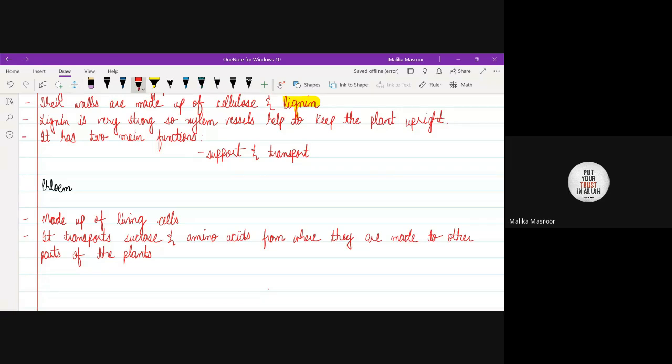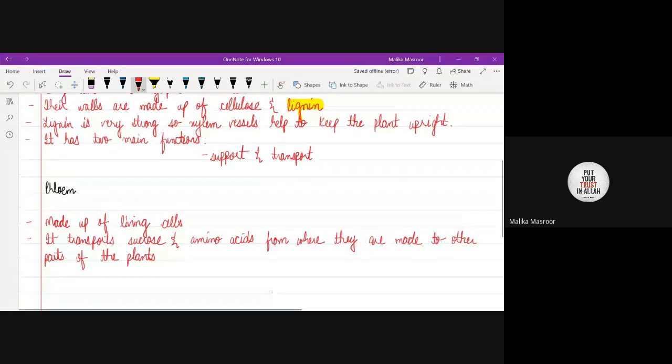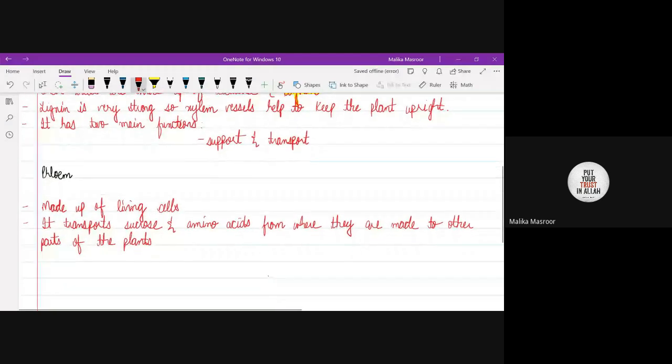Is that clear? Clear. I don't understand, how does lignin kill the plant? See, lignin itself, see when the xylem cells are maturing, okay? There's a substance called lignin that starts to deposit in it, and that basically gives strength to xylem vessels. Is this clear? Up till this point, is this clear?